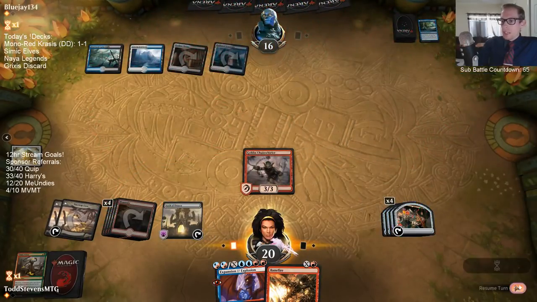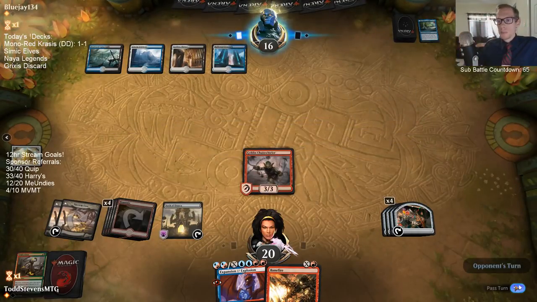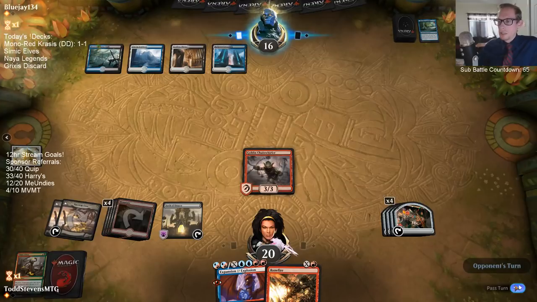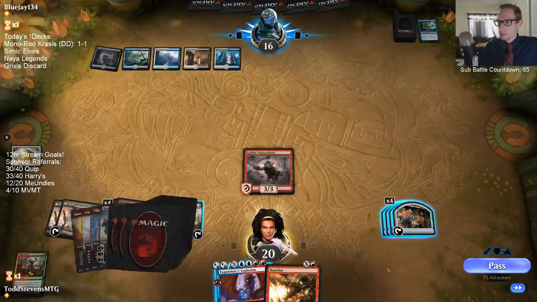So worried about negate. Would have been a good time to explosion. Could have drawn a whole lot of cards with explosion. I guess I could have explosion for five, but kind of worried about negate there. Because if that is a negate, that just wastes all my treasures and everything. So let's just have these treasure coves keep digging us for the different colors of mana.